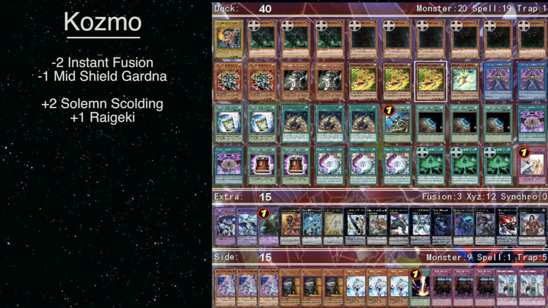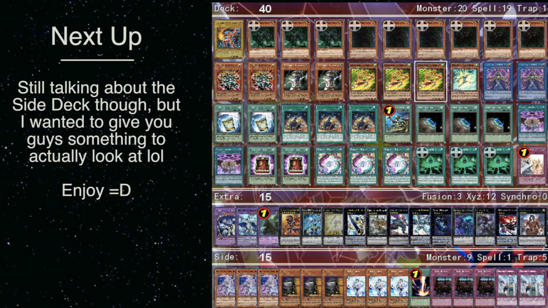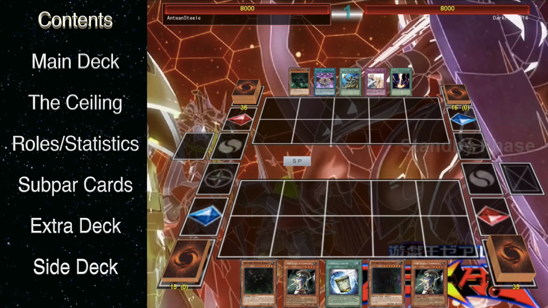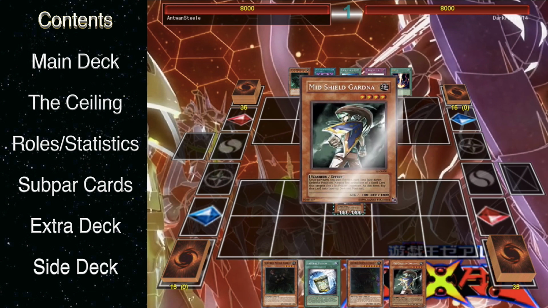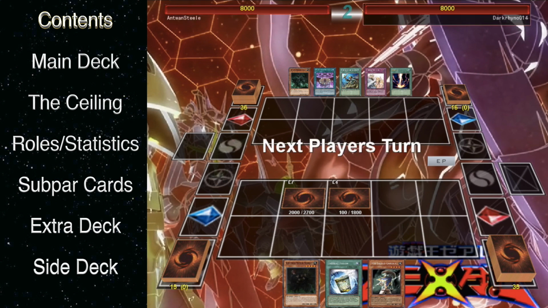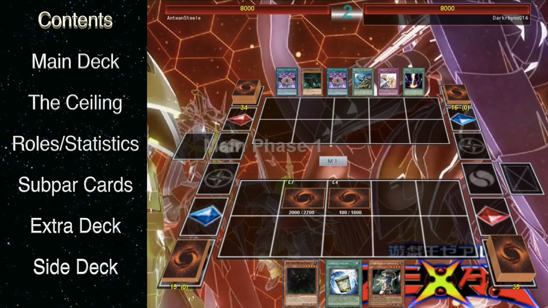And once again, it's still very much in the testing phases as to what I side in and out, and also the actual cards in the side deck, because the main deck space is so tight. Like, you don't want to side out Subterrors, you don't want to side out Prediction Princess Tarotrei or Manju. You can't side out the Speedroids. You don't want to side out Brilliant Fusion or any of those, because those are your starter cards. Those are going to help you get your engine going.